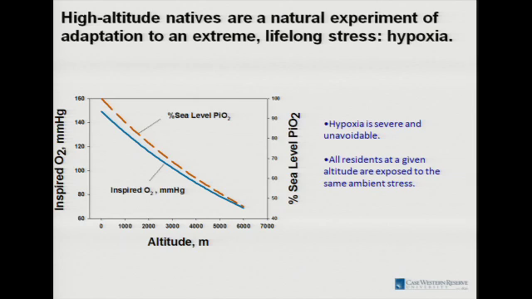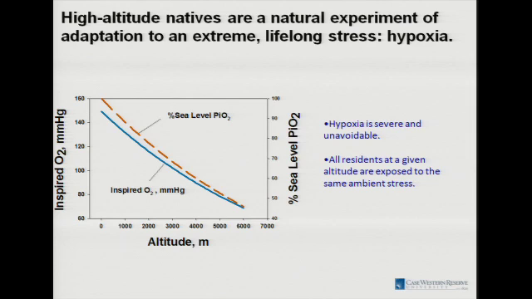So here's an example of high altitude. This is the amount of oxygen we have here in Cleveland. Let's call it 100%. As we go up in altitude, let's say we go to Pikes Peak at 4,400 meters, that's about 14,000 feet. Well, at that altitude, every time you take a breath of air, you're only getting about 60% of the oxygen molecules that you get right here at sea level. That's a major stress. We have to be providing every cell in our body with oxygen on a regular basis so that it can make the energy to keep us alive. So this is a really severe stress.